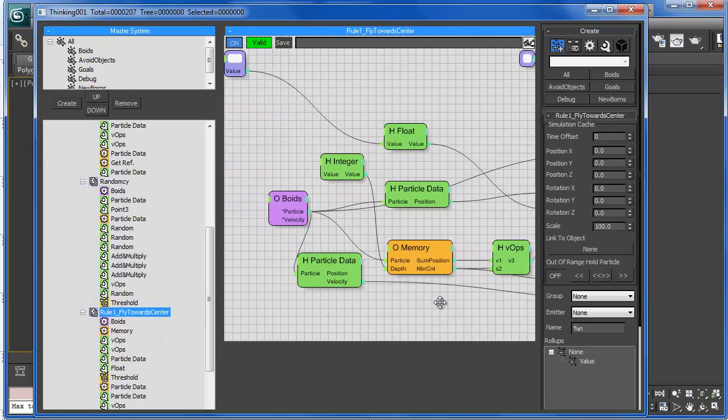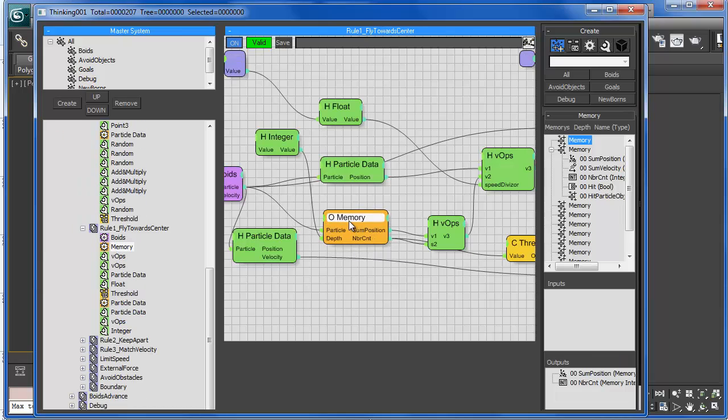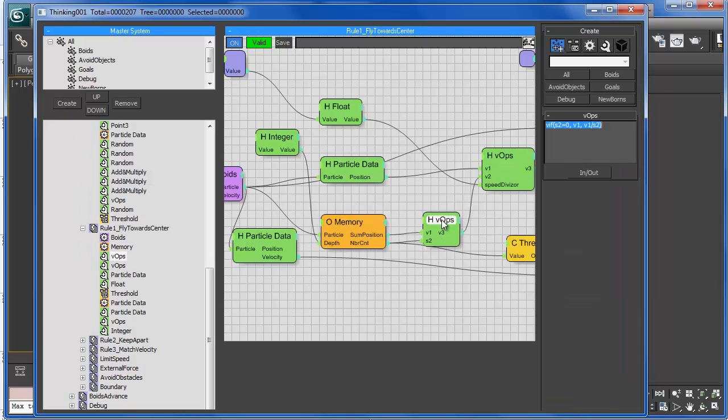Next we have fly towards center rule, the first rule of Boids. So we get our sum of positions and number of neighbors, and we divide the sum of positions to get the middle position of our neighbors, of our group which we see.